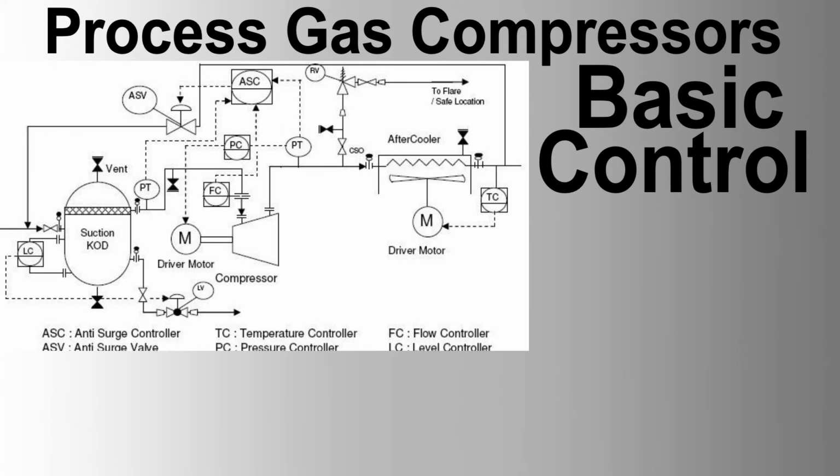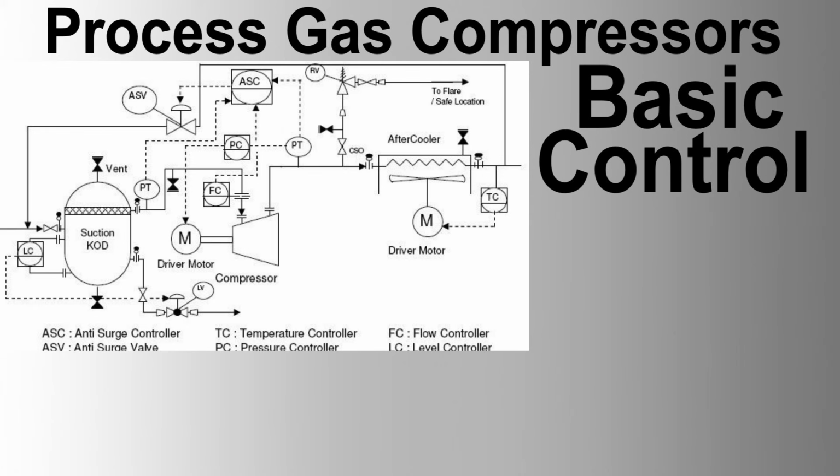The PID controller compares the measured pressure with the set point and computes the error. 3. Control action. The controller adjusts the control valve, or VFD, based on the error signal. If the suction pressure is too low, the VFD increases the motor speed, raising the gas flow rate into the compressor. Conversely, if the pressure is too high, the VFD reduces the motor speed. 4. Stabilization. The system continues to adjust until the suction pressure matches the set point.